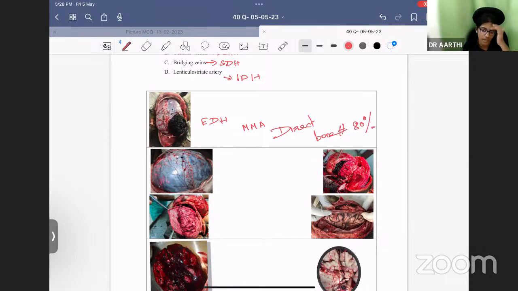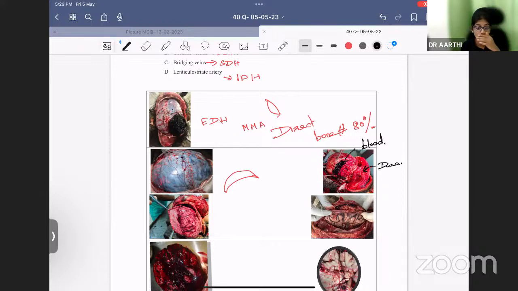Next is subdural hemorrhage. Subdural means just below the dura. They are generally crescent shape, whereas here you may get a biconvex shape, right? Now here they are crescent shape. So you can see the blood after removing the dura. This is the dura. I have used a contrast color. This is the dura which has been reflected, right? And here you can see the bleeding. Blood, subdural, okay? The brain is visible over here. This part is where you can see the brain.